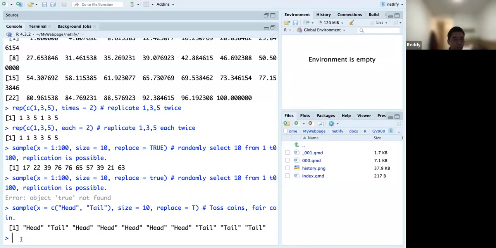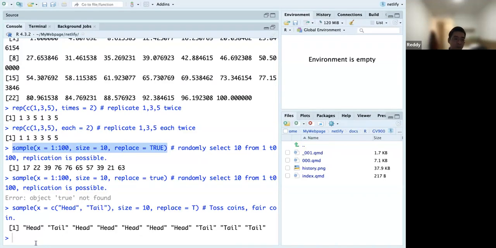If we want to get this number again, we have to type this. That's a little time consuming. So we can just assign it.